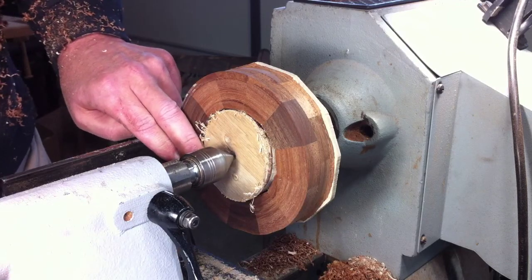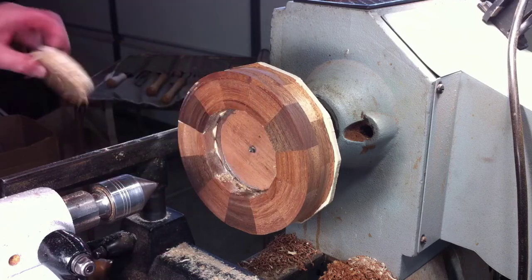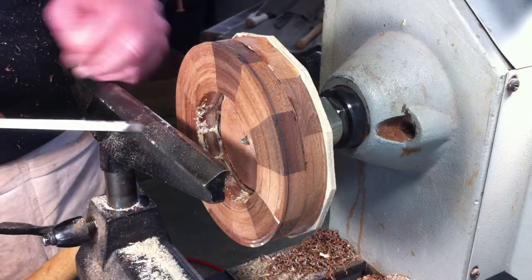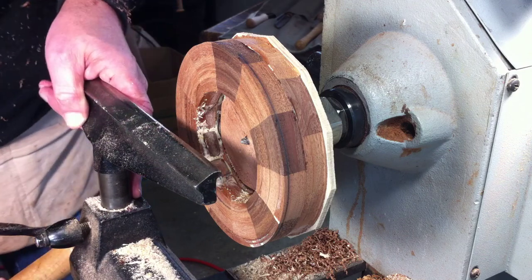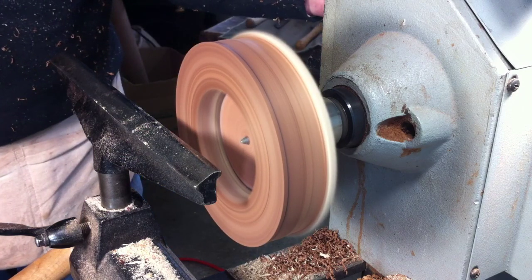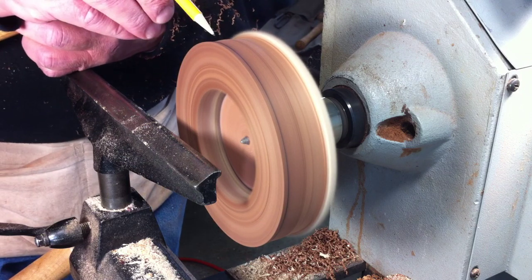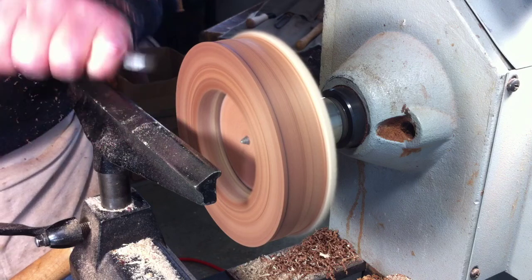Piece of scrap, so we can throw that away. Now we'll go ahead and clean this face. All right, I'm just going to use a round nose scraper to clean this up on the side here. I made a mark on the outside diameter. I made a mark on here so our ring is a half inch, so we'll go ahead and clean this up.